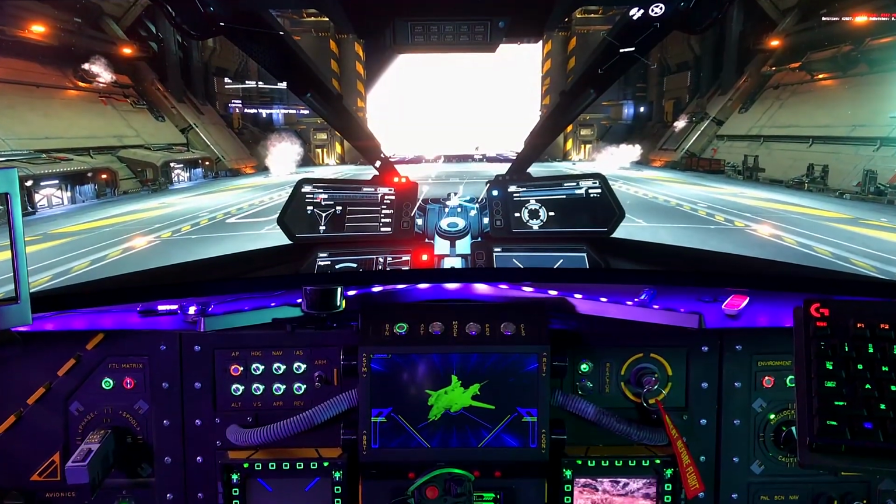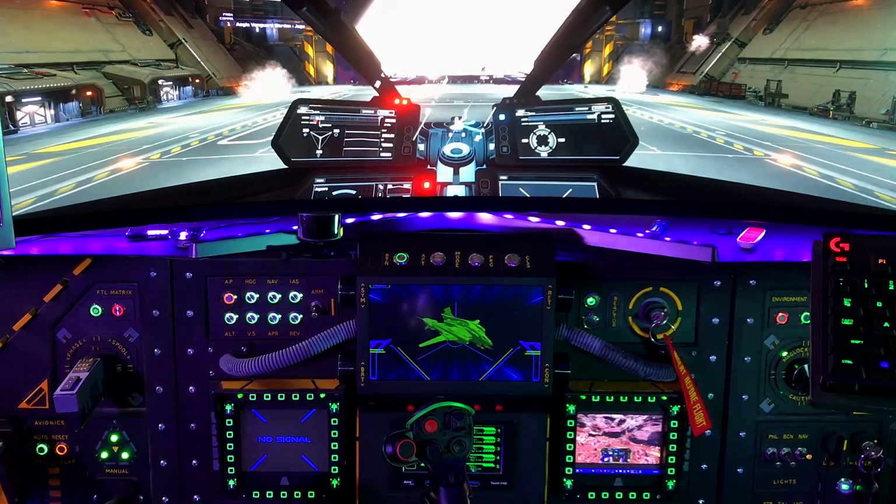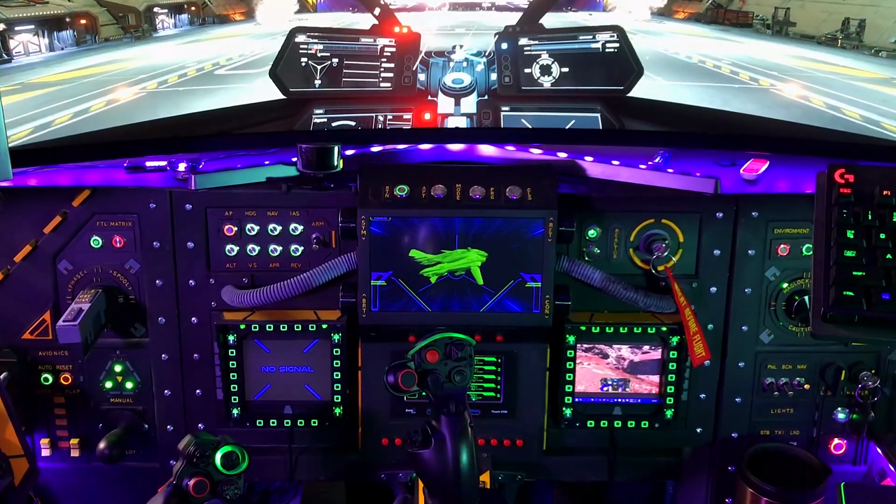The lighting on the stick can be customized just like on the Constellation Delta. If you're not a fan of lighting, it can be disabled, but I like the lighting, so I've made it match the color scheme of my pit.